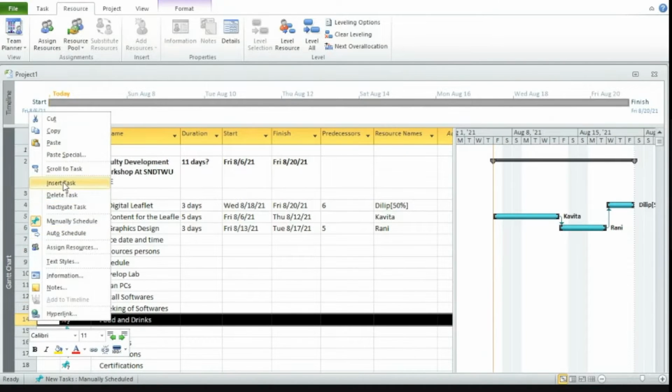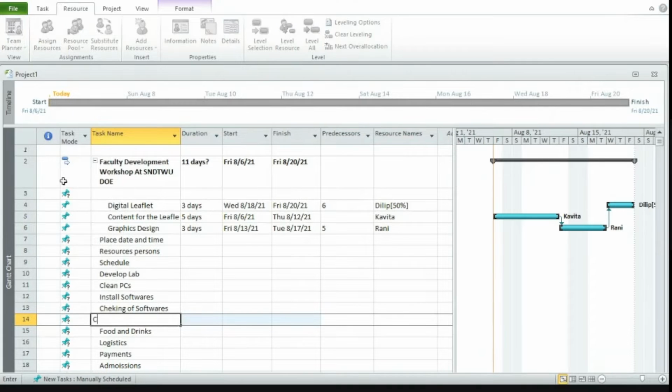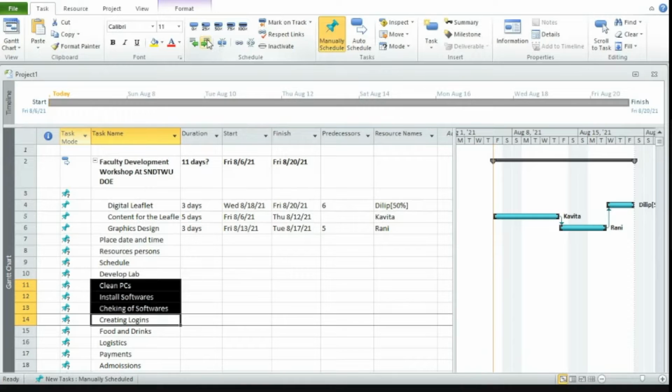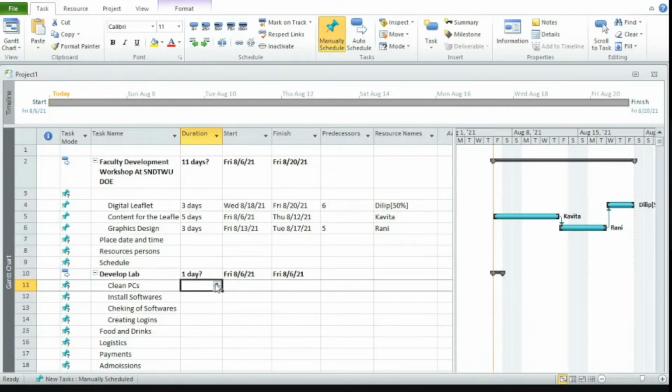Then creating logins. Right? Creating logins, cleaning PCs and all, this is all a part of development of lab.